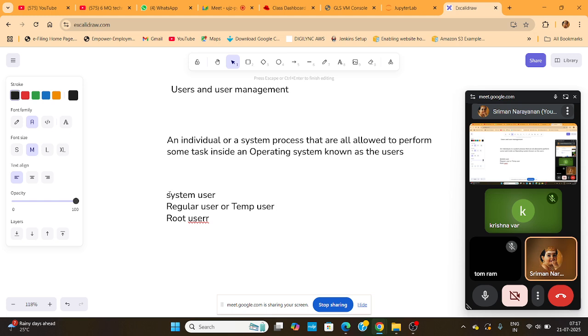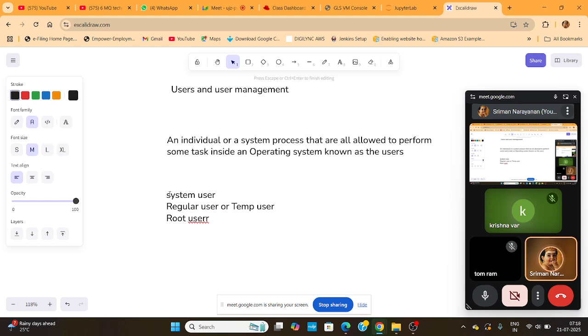Once the process is done, the system will automatically remove the user. We are not aware of when the system creates or removes a user. It might remove the user once the process is done, or keep those users for further future processes. Got it? These are known as the system users.